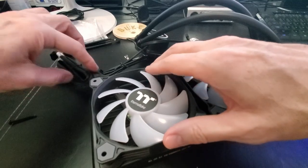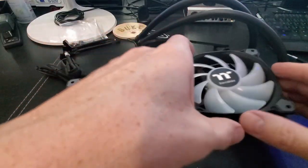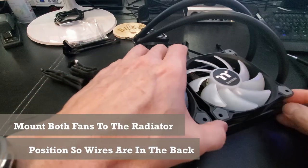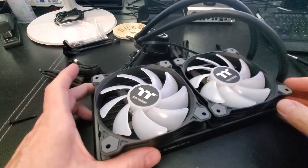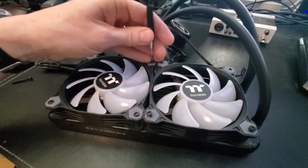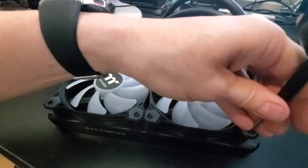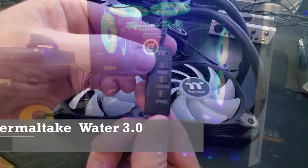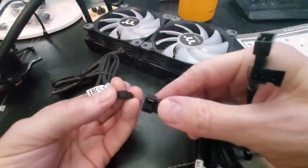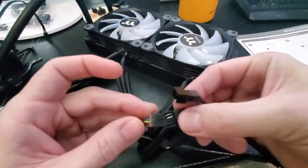Here's how we're going to install it — RGB wires are out of the way, one going each direction. Simply mount the two fans with the eight screws provided. The screw holes have a soft foam gasket which helps reduce noise when the fans are turning. The controller has a separate mode button, color button, and speed button. Connect both fans to the 3-in-1 cable that connects to the fan controller on the motherboard. The RGB connections are a daisy chain — one after the other.